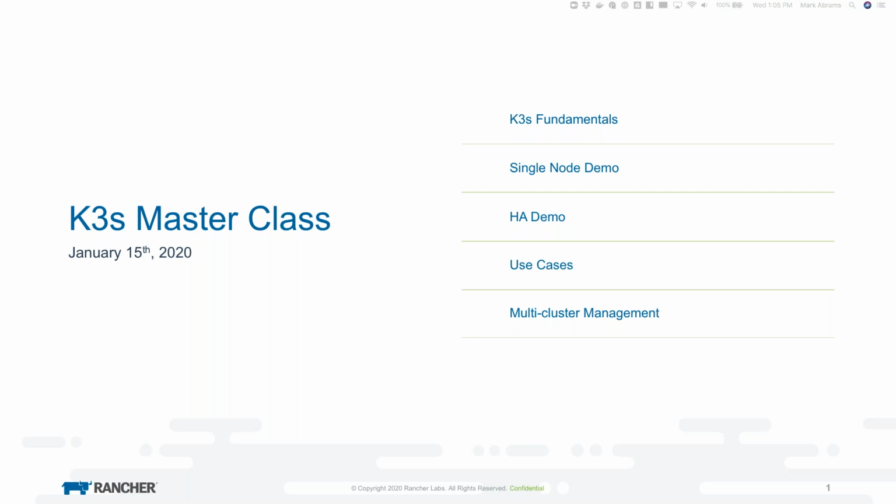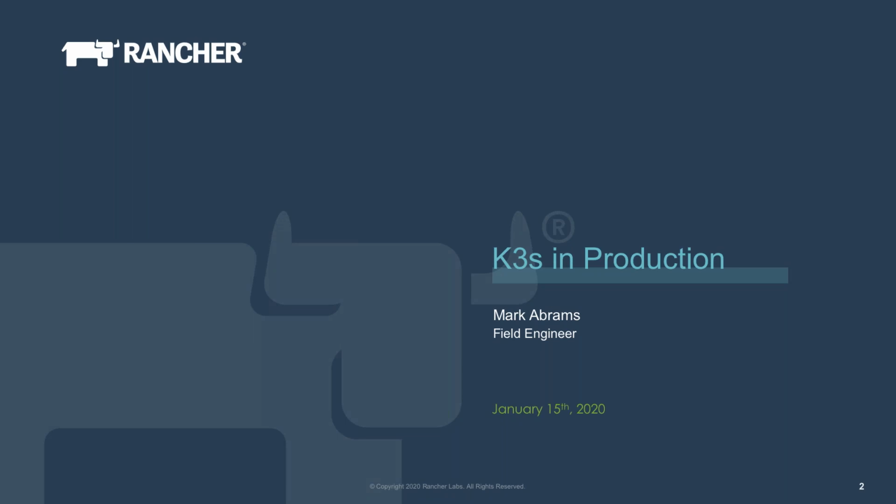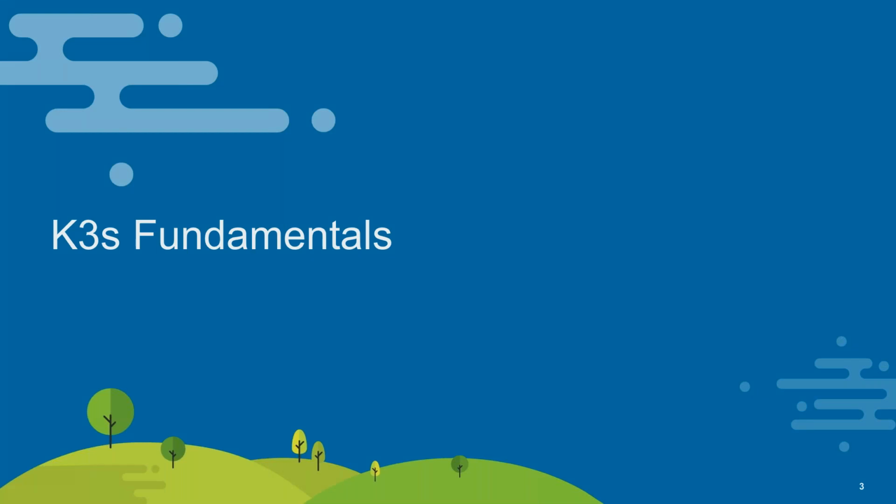Again, my name is Mark Abrams, and I'm a field engineer with Rancher Labs. I have been with Rancher for almost a year and a half now, doing field work with a lot of different customers in all areas of business. I get to learn lots of interesting things that people are trying to do out in the community. I present at various events. Last year, I was at the Open Source Summit and at the ARM TechCon, as well as some local regional events.